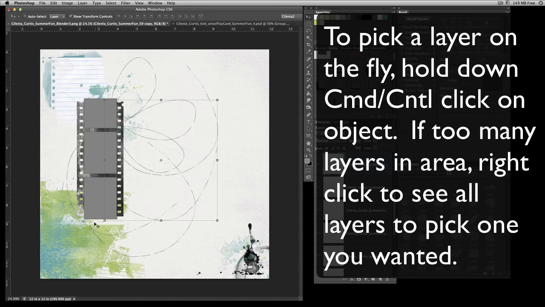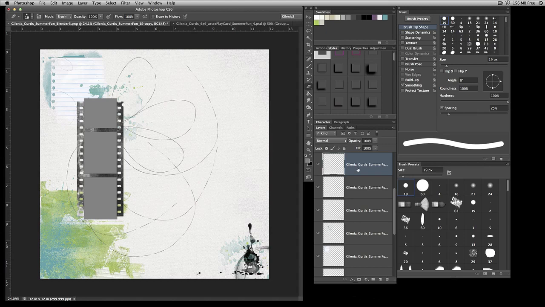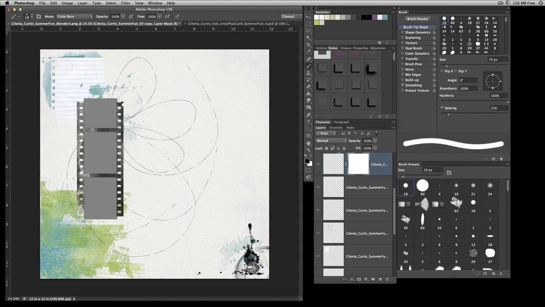Let me do it over here. So you'll see I have three layers. I have the E4, which is that blue, and then I have a green texture, and then I have my paper below. Just another handy on-the-fly kind of trick you can do. But say I don't want this sweep of that doodle going through, I have two options. I could erase it, which is destructive, or I could add a layer mask to it, and then basically I'm going to paint with black on that layer mask, because remember, black conceals, white reveals.